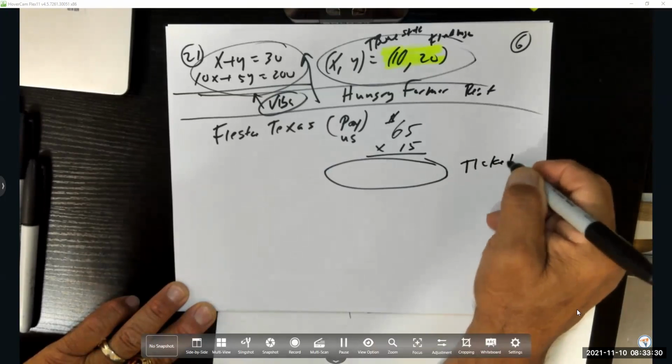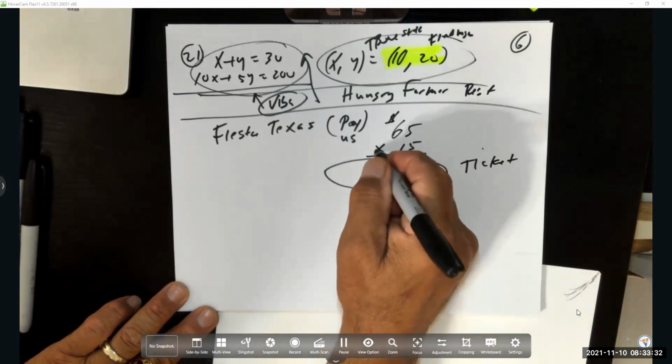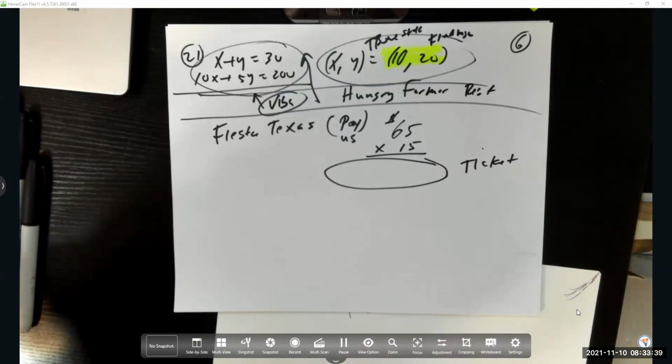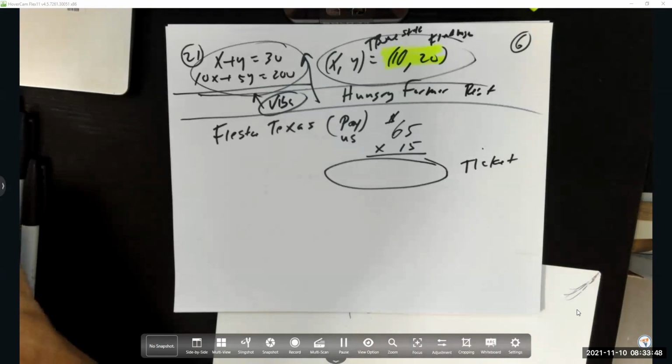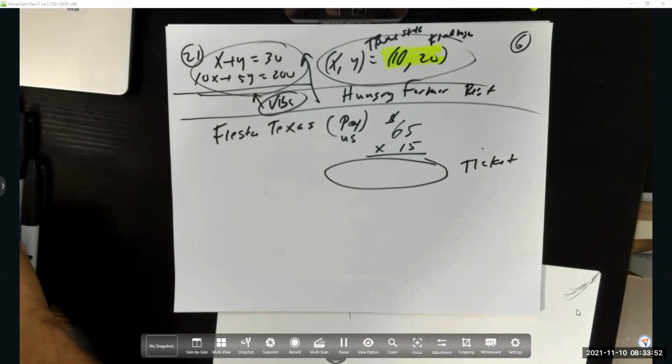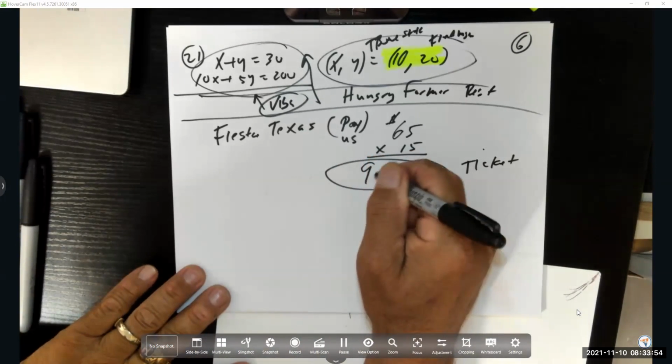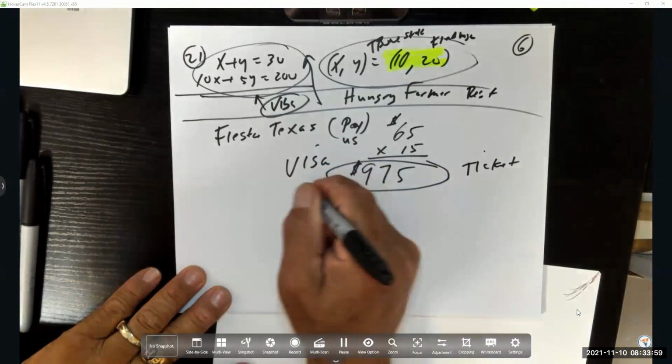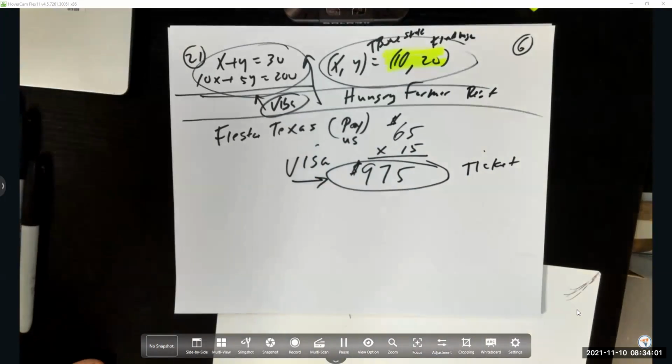You walk in. What's 15 times 65? How much is that? Do it on the calculator. How much is it going to cost? 65 times 15. 975. 970? $970? Almost $1,000? Is that what you said? Yes, 975. Holy cow. That's not bad. It's okay. You know why? Because you're going to put it on your Visa card anyway. So it's like free money, right? That's like free money when you put in your Visa card.